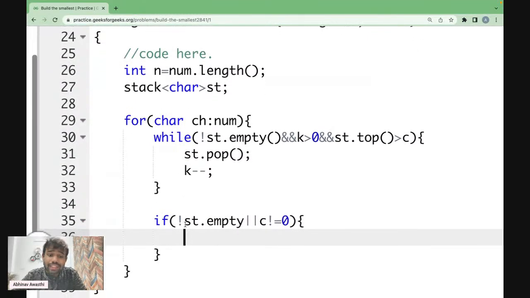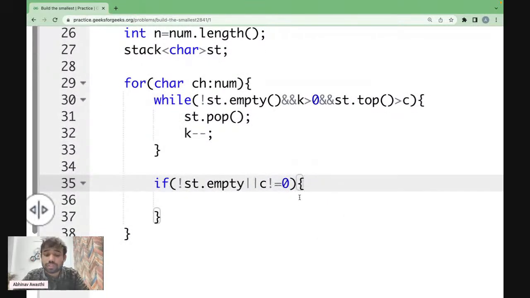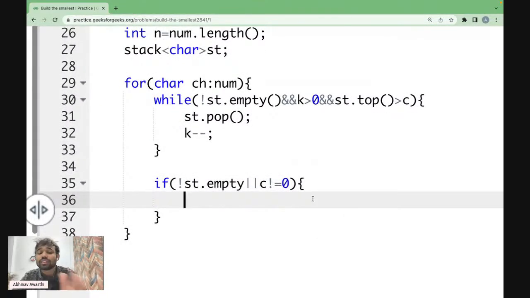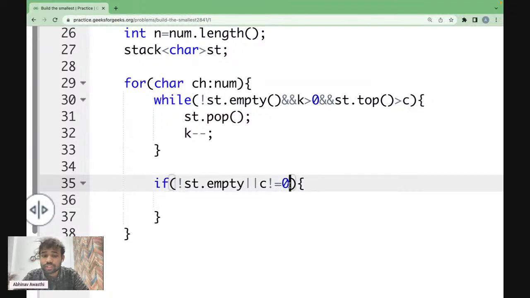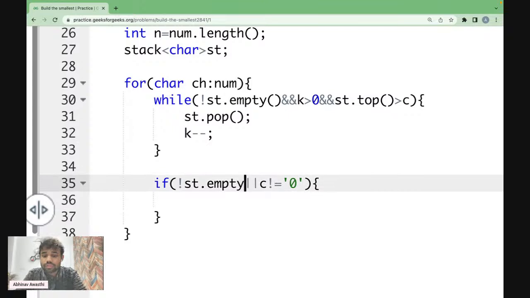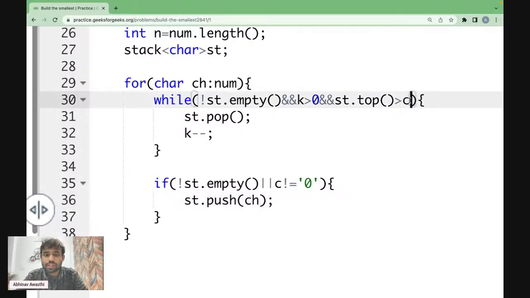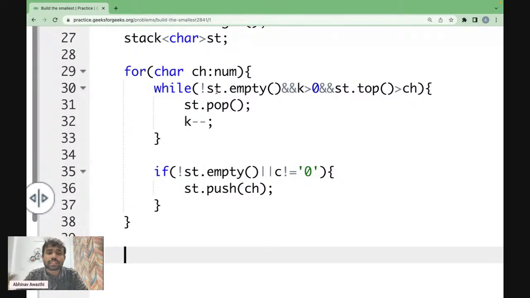Because if the stack is empty and we are inserting 0, that means we have 0 in the leftmost position, a leading 0, which is not required. And after that, if this is the case, then we will simply push. Here we have ch, not just c.